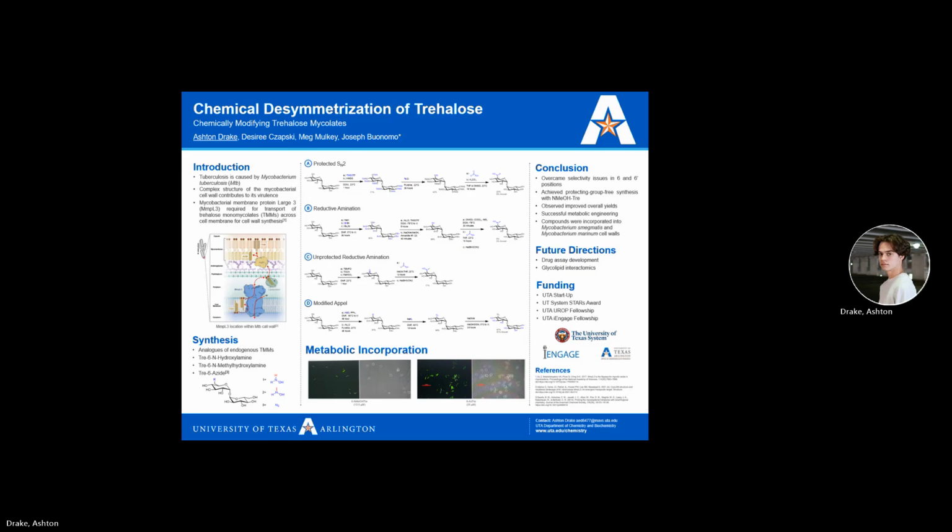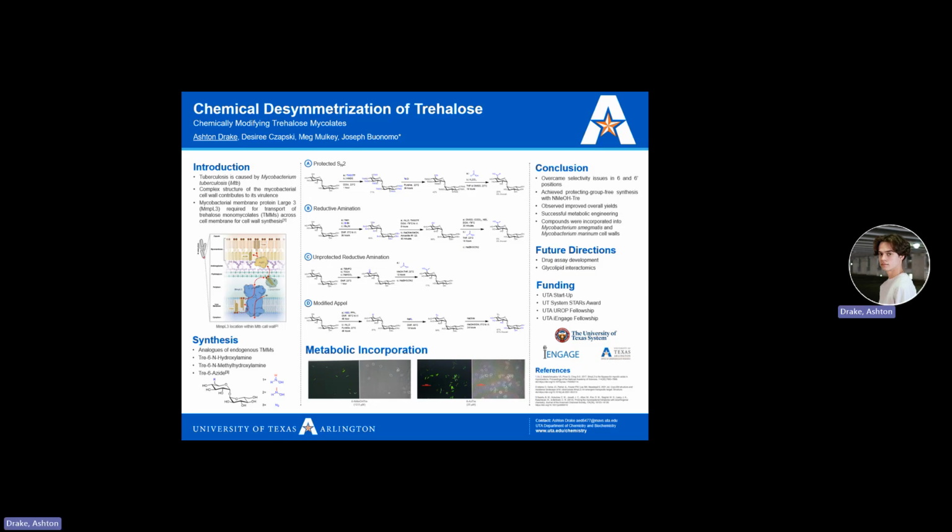C is our improved unprotected reductive elimination. While A worked for both the hydroxylamine and the methyl hydroxylamine, which are our R1 and R2, C was found only efficient for the methyl hydroxylamine, which again is R2. So C is only applicable to our N-methyl hydroxylamine. C highlights a much more optimized two-step reaction with a higher yield than A and no need for a protecting group again.